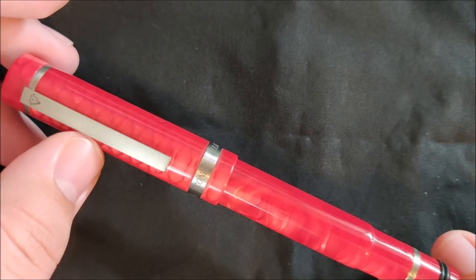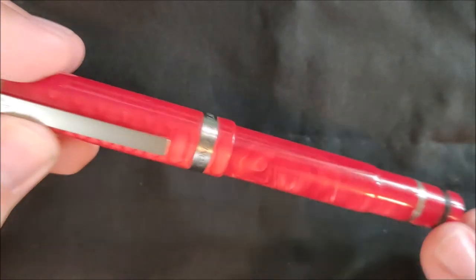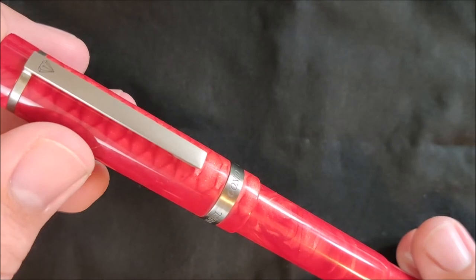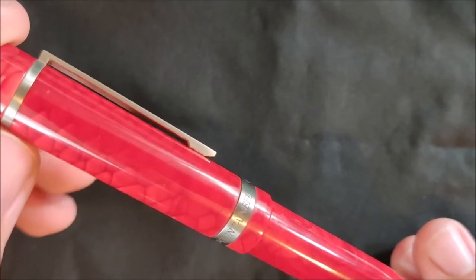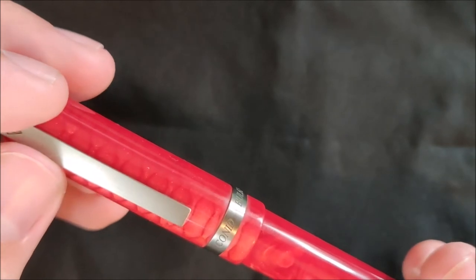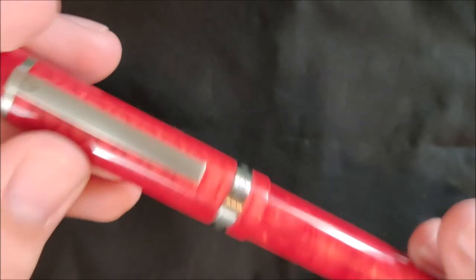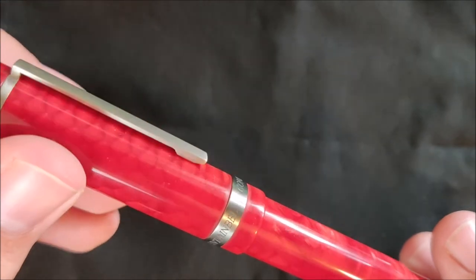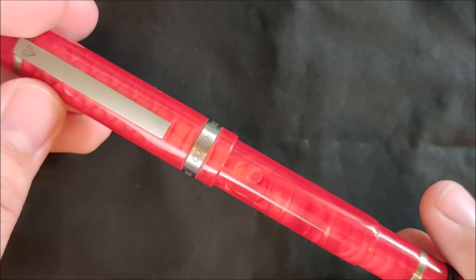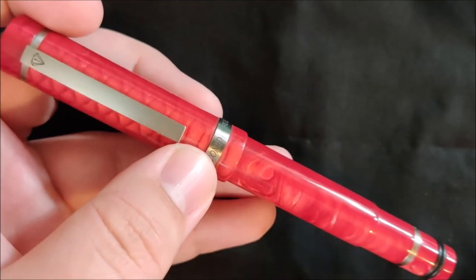A lot of people would be scared to touch something that's expensive. I get where they're coming from because I've seen stuff like the Pilot 100th Anniversary collection that's $40,000 — I would be terrified to even touch those pens or be in the same room as them. This is a little different; this is kind of on the border for me. It's the most expensive pen I've had. The second most expensive one I've had is the Pelikan M805 Ocean Swirl, which was about $150 less than this. But they're both very, very good pens. While I don't think I'm going to ever get rid of either of them, they're always on the proverbial chopping block when I think about selling them to make room in my collection for other pens.